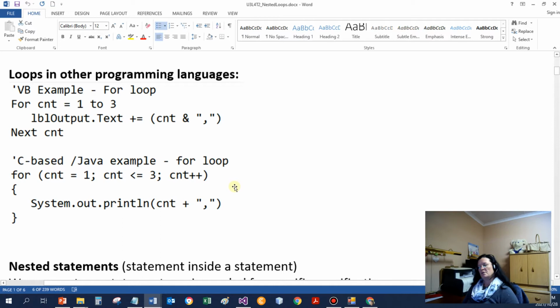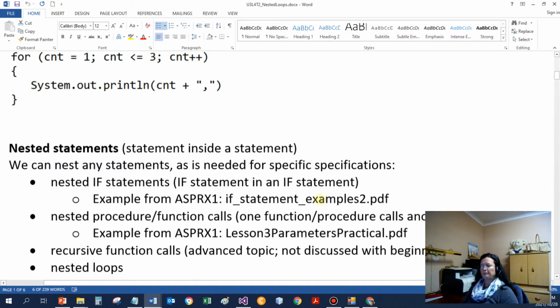C, C#, C++, and Java share the same syntax. It's an example of a for loop that's going to do exactly the same as the statement above. Once you understand loop statements, it's really easy to adopt them to a different language when one day you're going to move over to a new language.